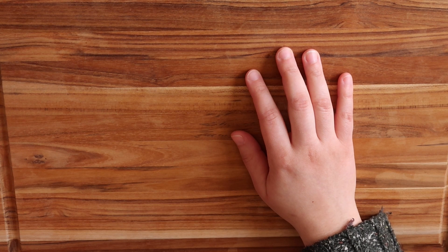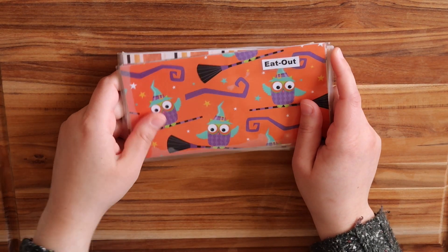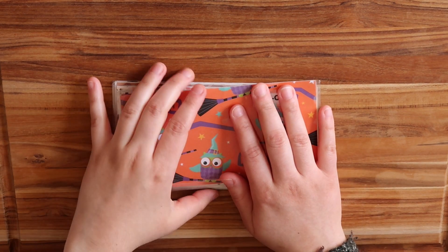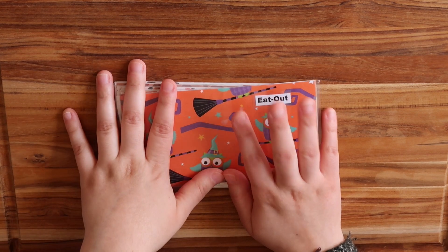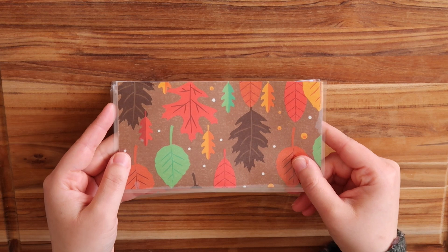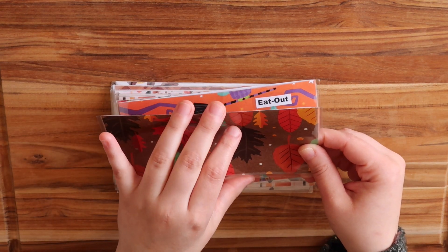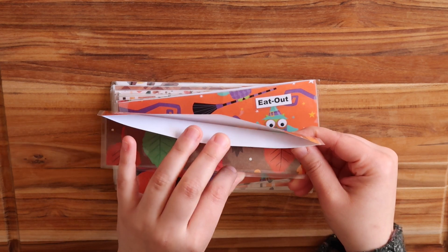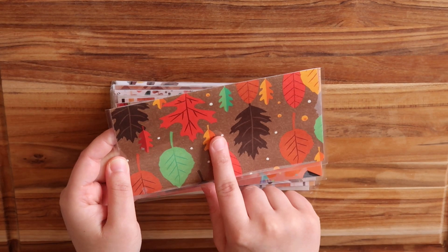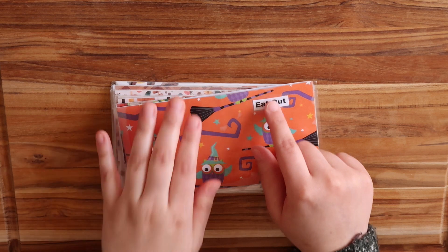The dollar challenge is: whatever you have left over from your cash envelopes — any $1 bills — will be going into savings. What I'm doing is using this extra cash envelope that I have. This will be good because I don't have it set up for anything yet, but once it gets too full of $1 bills I will change it into something else. So I'm going to be using this cash envelope for all my $1 bills.